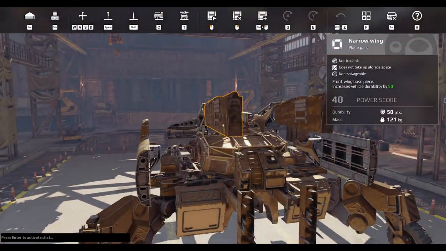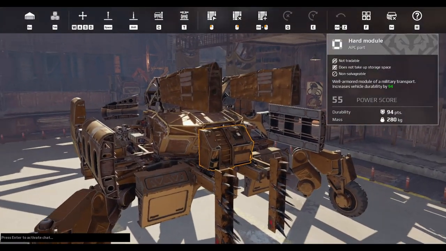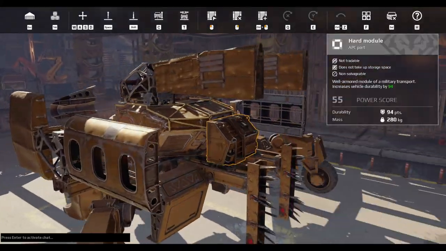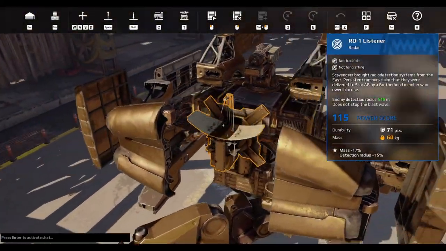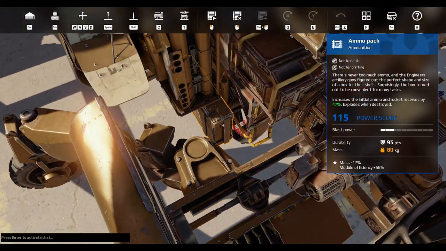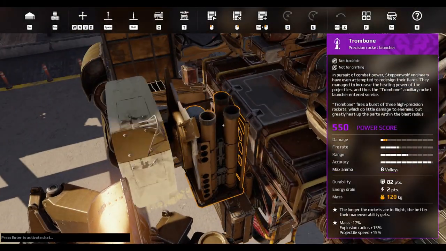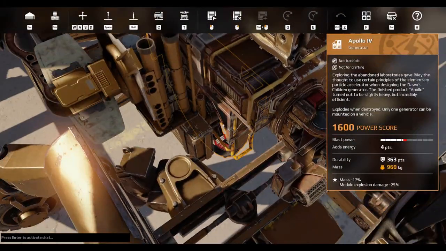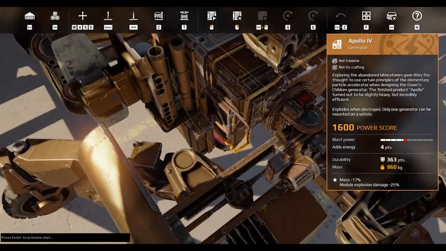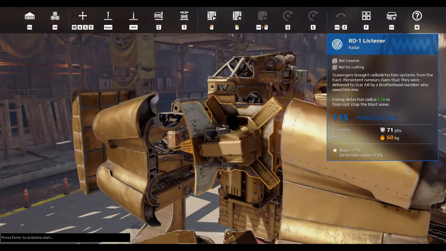we've got the three synthesis, plasma emitters, we got the photon cabin, fused for power in this case, because its acceleration is pretty crap. Then we got the battle pass fused trombone, obviously. We've got an efficiency fused blue ammo pack just for a little extra ammo for the trombone. An Apollo, fused for reduced mass. RD1 listener.